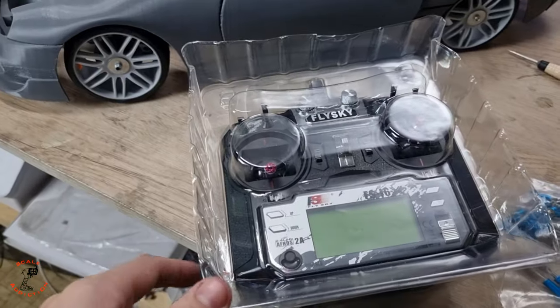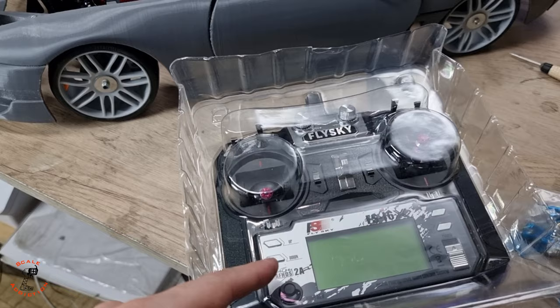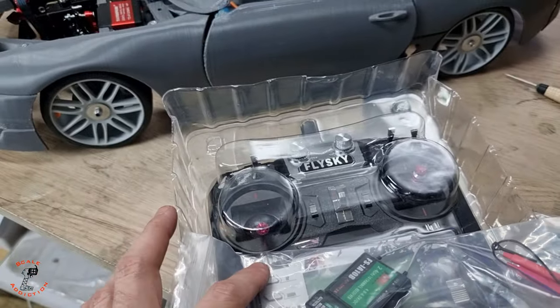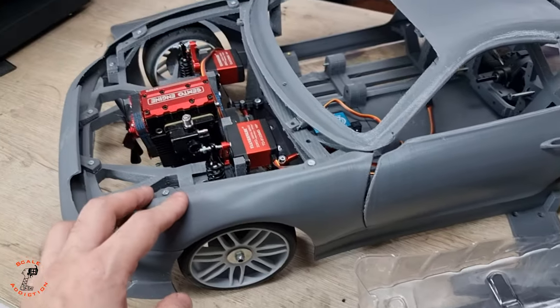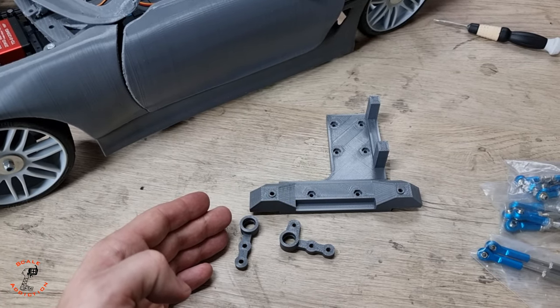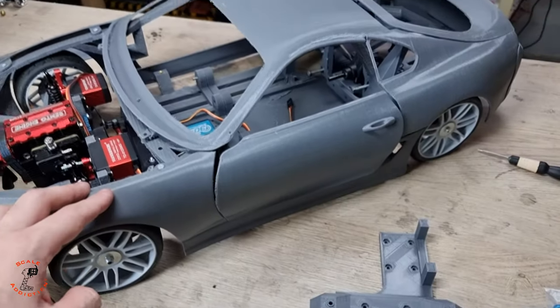With this build I will be using Fly Sky's controller. This is a 10 channel radio and receiver, so we will be using this one for this build because we have so many things to control. I will also upload the files on my Patreon and Cults, so if you have purchased this file, you can download it for free.